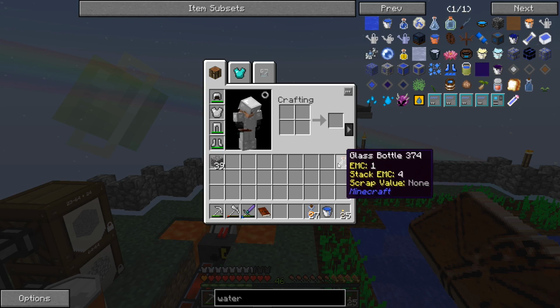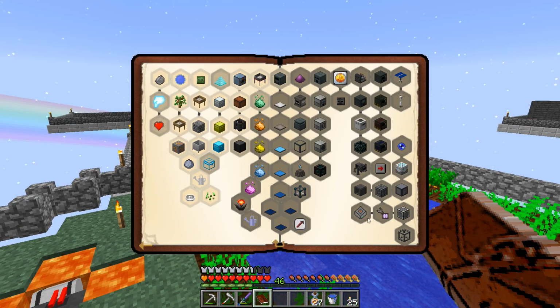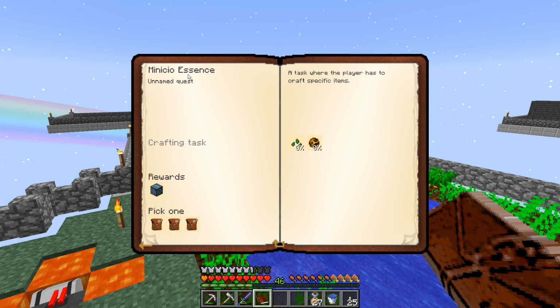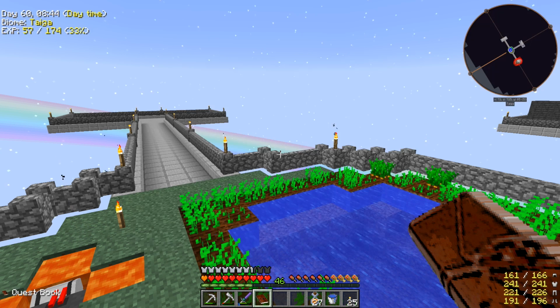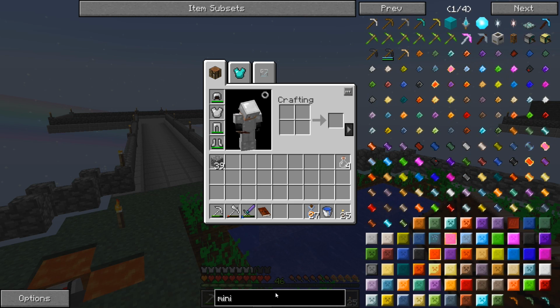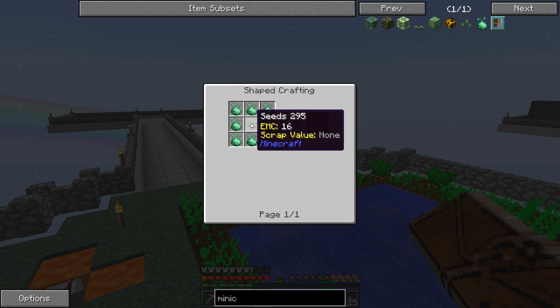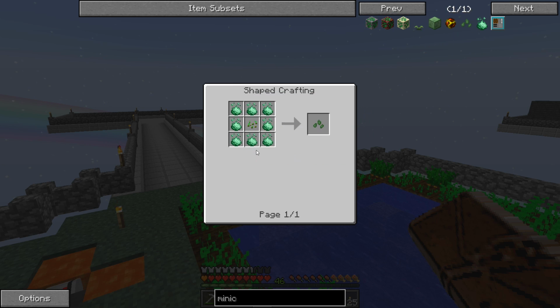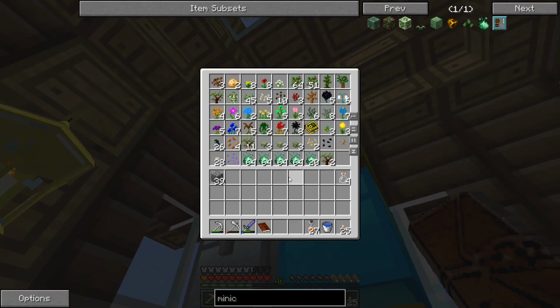So while we're waiting for that to happen, we should just go ahead and take a look at the magical crops. So let's do that. So Osseo Essence, unnamed quest. This wants us to make 3 Osseo seeds. How do you make a Osseo seed? We do this by taking 1 wheat seed and surrounding it by the essence. Pretty easy.